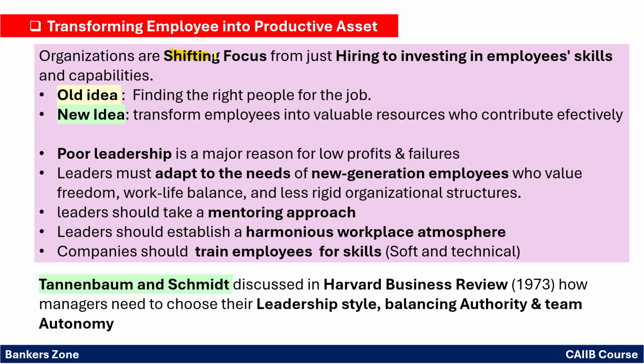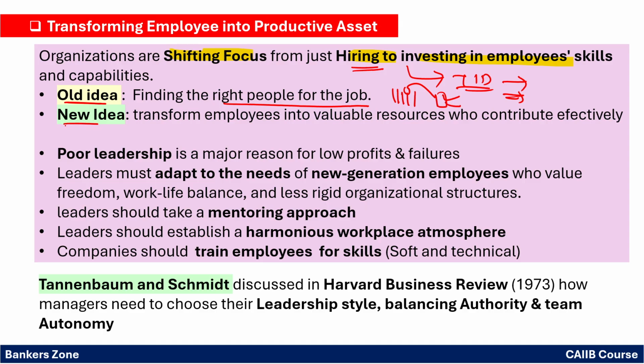Further, transforming employees into productive assets. Organizations are shifting the focus from hiring to investing in employee skill. Not only hiring: first hire the people, then we should train them and develop them so that they can give productivity to the organization. So what is the old idea? The old idea was simply finding the right people for the job.